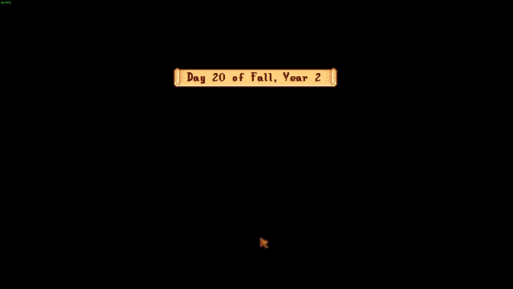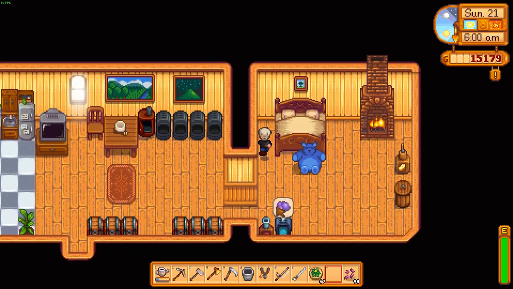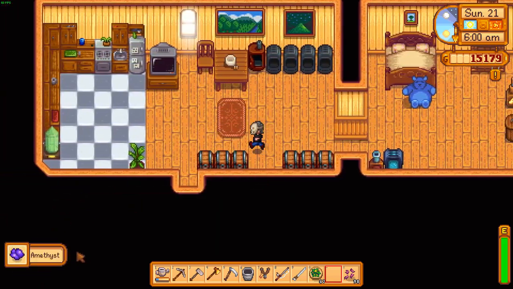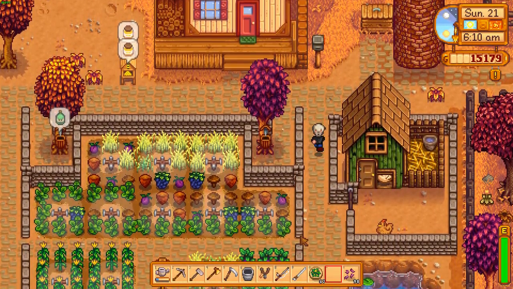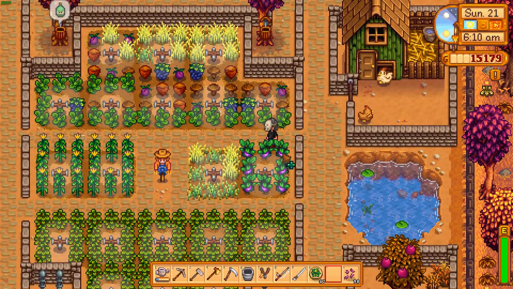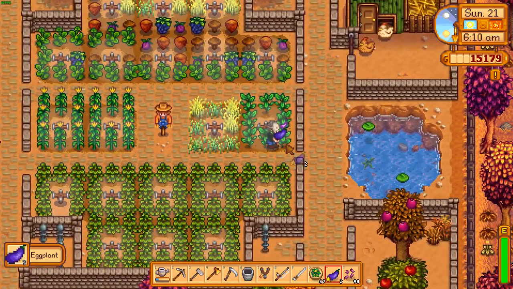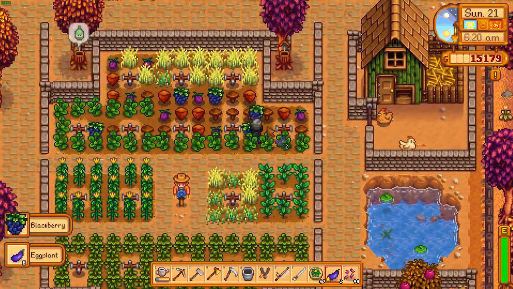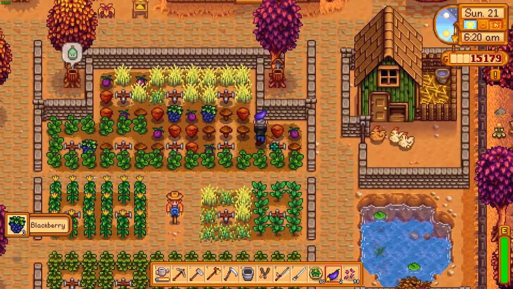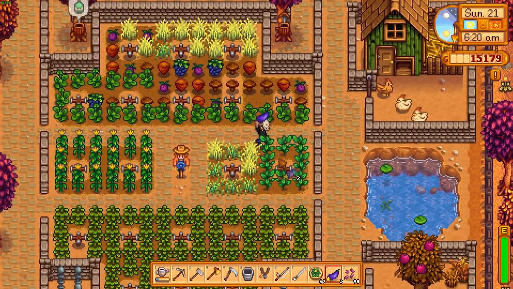Money, but nothing interesting. All right. At least we got plenty of amethyst. Oh yeah, that's what I was planting. Now I know. That was the random seeds. Oh, I totally forgot about them. Interesting. Guess I'm full now. Yes.